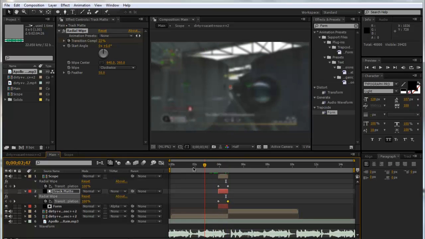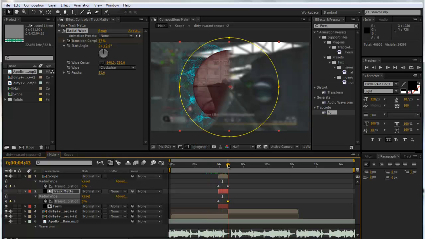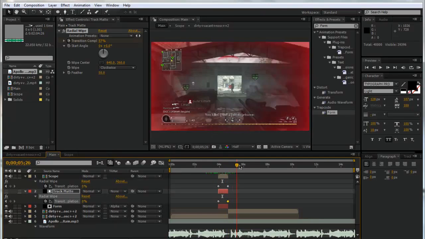So you've got this twisted clip, and a blur comes in, and then the scope wipes on with these audio reactive particles, which looks really nice, and into the next clip.